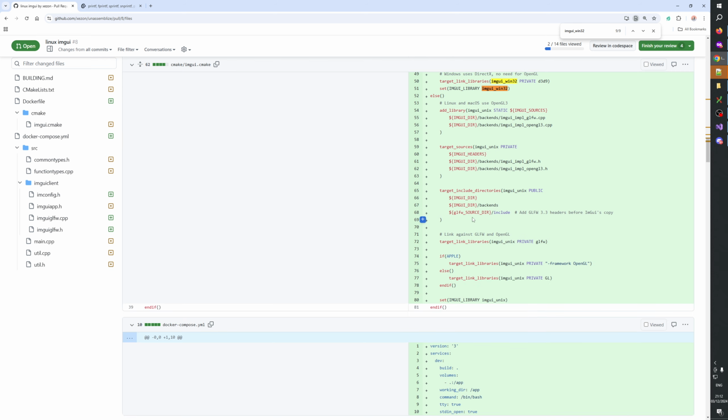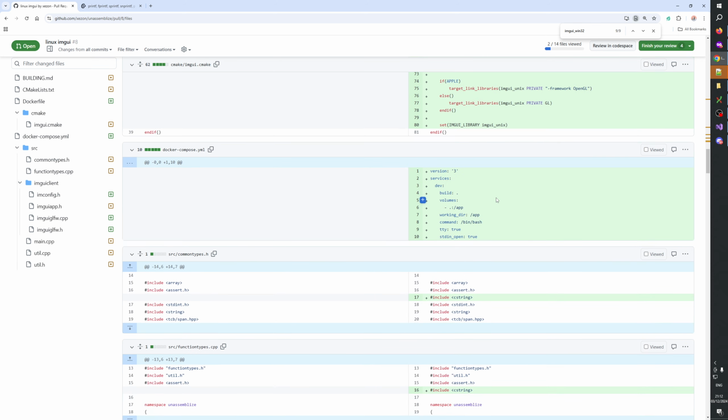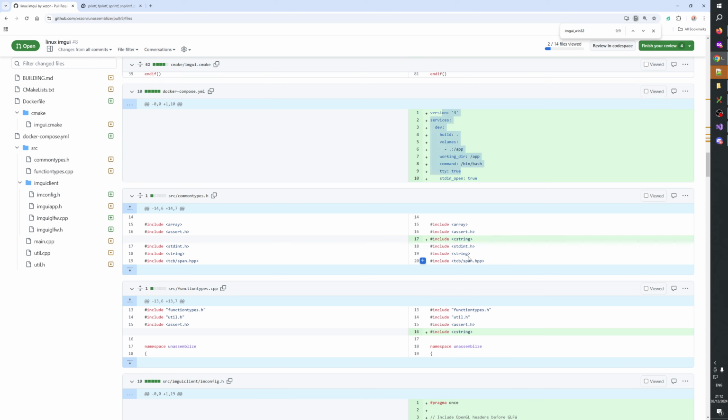Okay. Yeah. I mean, as long as it compiles on Windows, I'm fine with it. C string.